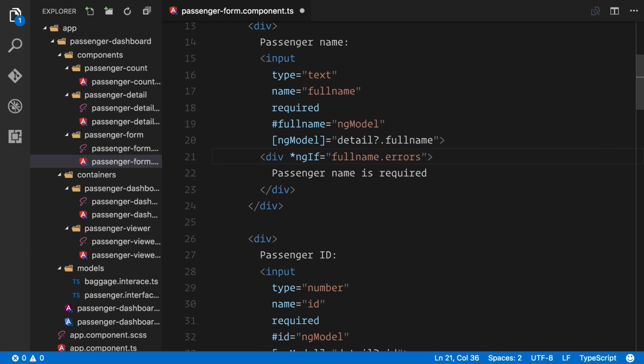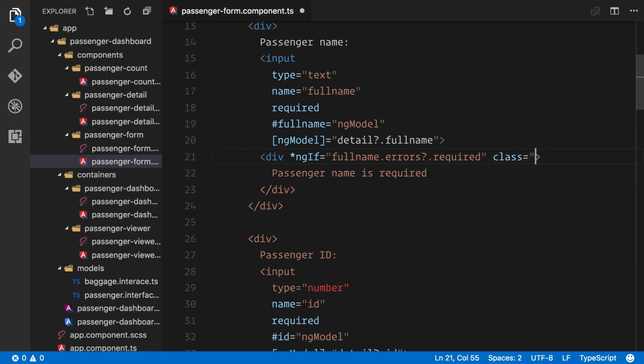Now, you've seen in the DOM that this can either be null or it will be an object with required true. So in this case, if we have an error.required, this will work fine. However, if we're using null, this is going to throw an error. So again, we use the safe navigation operator just to make sure that if this becomes true, then this error is then shown to the user.